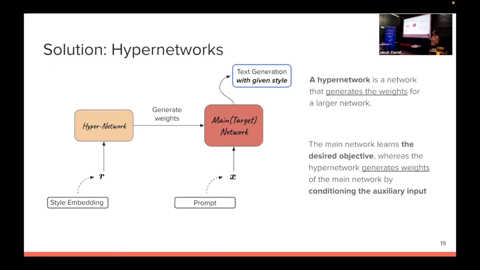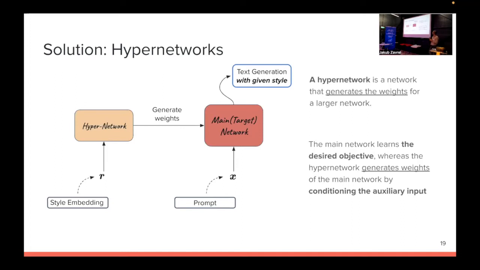So I'm not sure there is such a model. I just want to give a very simple example. Let's say we have a generation model. Normally we give a prompt and we have some generated text, and we want to condition our generation to the style. So one way, possibly, would be using the hypernetwork, because our style is an external conditioning, right? We can give a style embedding to the hypernetwork, and the hypernetwork can generate parameters for the main model, which generates the text conditioned to the style. So this is more or less the idea.